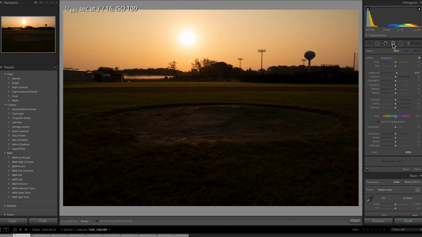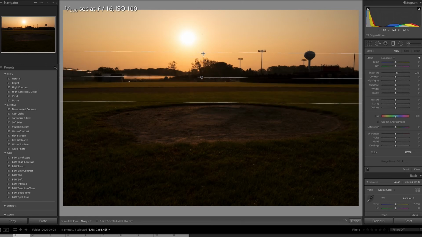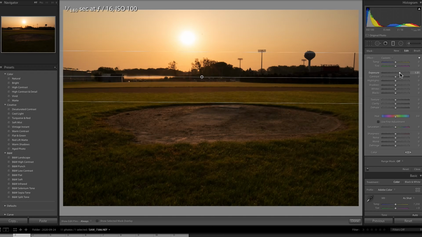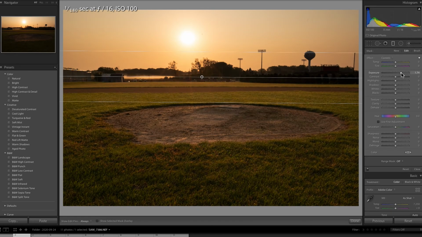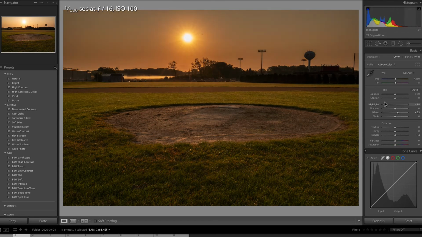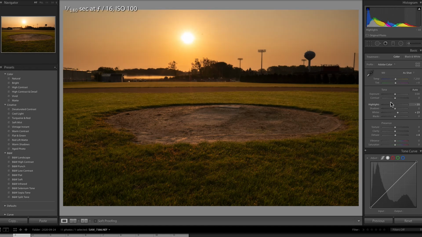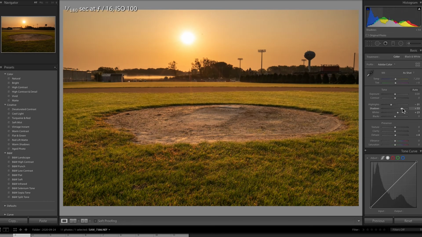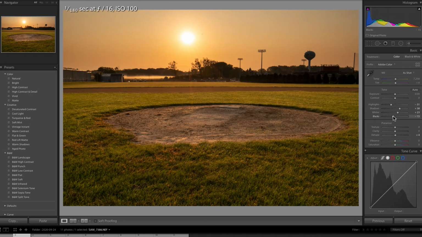So if I did a gradient filter here, so I'm only going to apply brightening to the bottom stuff and then it's going to fade out there, I can bring that exposure up in here. And then maybe dehaze a little bit. The whole thing. We can start to mess with the overall exposure. Yeah, there's quite a bit I can pull out of that one, the shadows. So that one gives me the maximum flexibility.